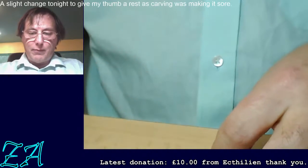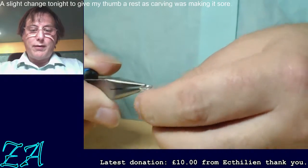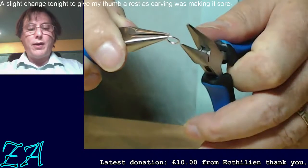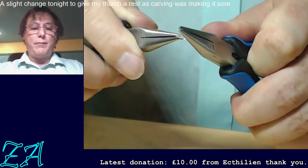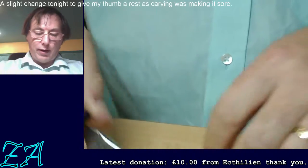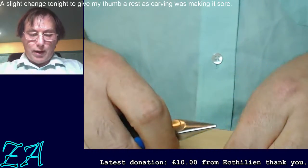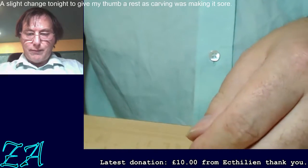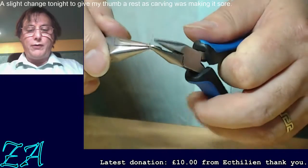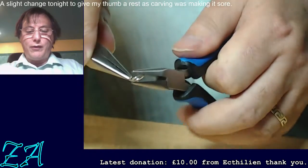I do need some more closed rings, of which that one is closed. Let's close this one up. I'll put these two closed rings on, and then I'll take it off the cocktail stick. I shall be brave. It becomes its own jig in a way, but it's just getting those first few.